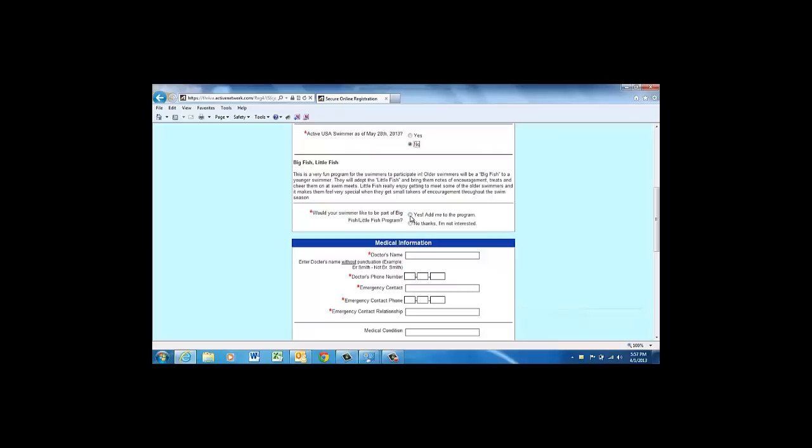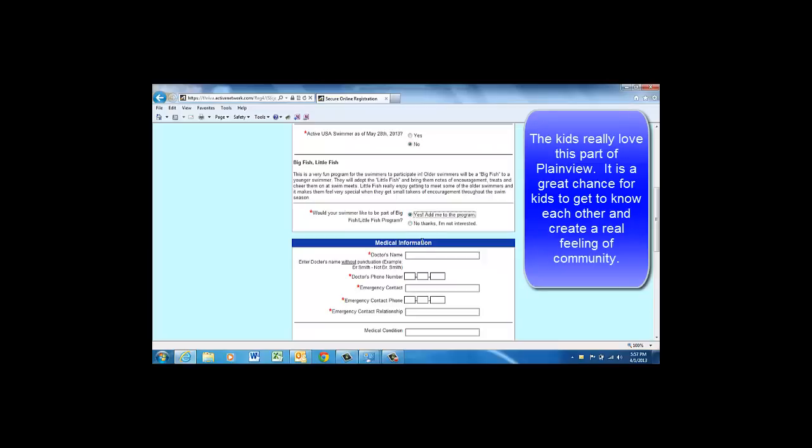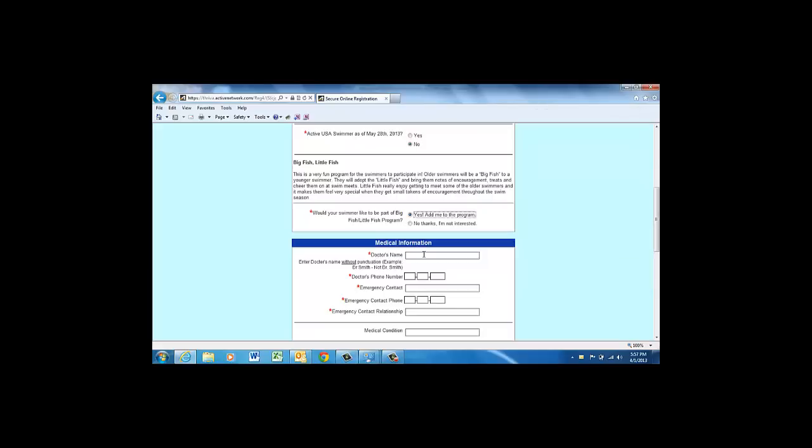We're moving on to the Big Fish, Little Fish program. The Big Fish, Little Fish program is essentially an opportunity for the older kids and the younger kids to pair up during the season, get to know each other, encourage each other through practices and meets, bring each other treats during the meets like Gatorades or crackers or goldfish, things like that, and then to celebrate with each other during the meets after they swim their events. They go cheer each other on.